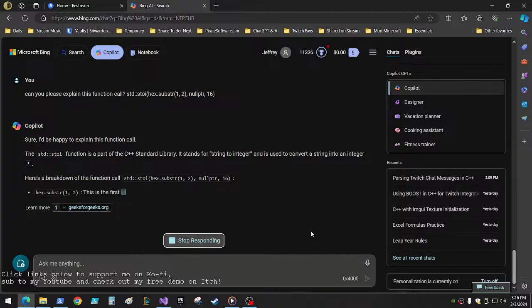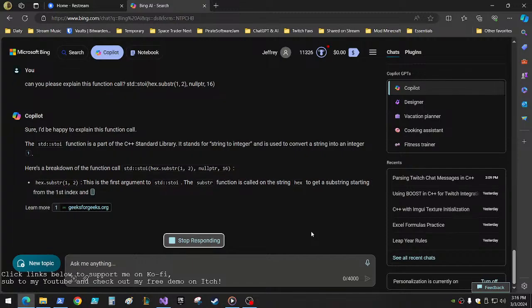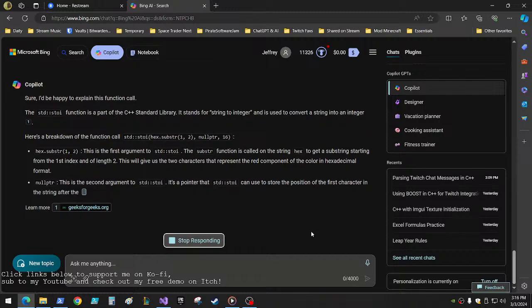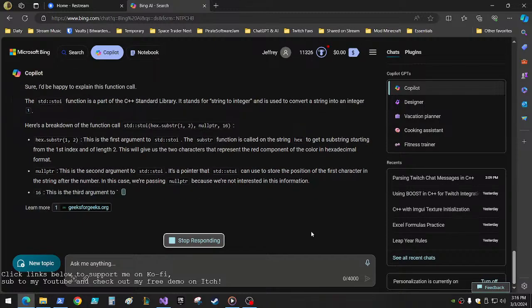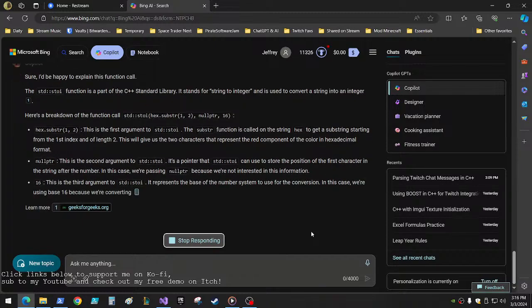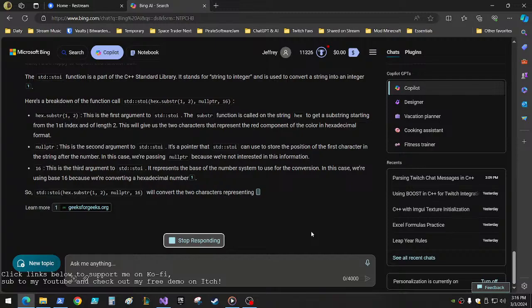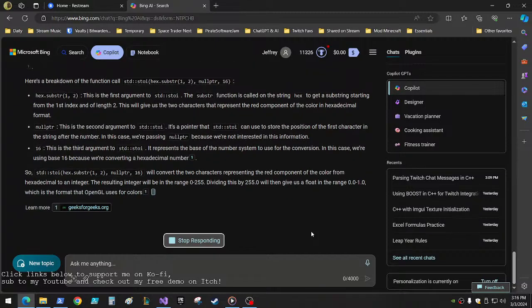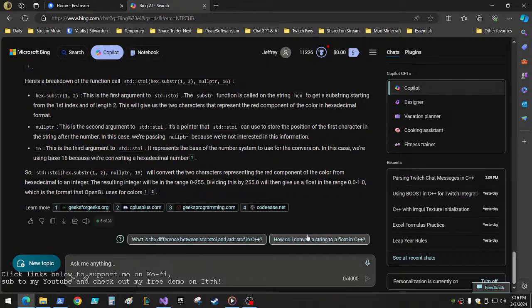Yeah, I know it's string to integer, but first argument. It's a pointer that S2I can use to store the position of the first character in the string out of the number in case we're passing over because we're not interested. The third argument represents the base number system to use for the conversion. Oh, I didn't know you could do that. I thought that, okay, was what it was. Dividing by 255 then gives a float in the range 0 to 1. Okay, perfect. That's so cool.